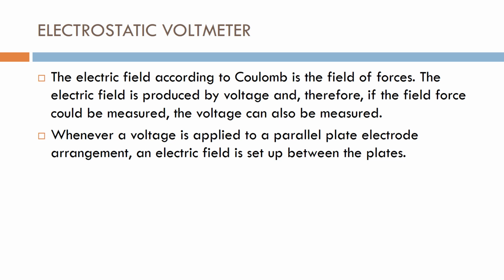In the electrostatic voltmeter, the electric field, according to Coulomb, is a field of force. The electric field is produced by voltage, and therefore the field force can be measured. The voltage can also be measured. Whenever a voltage is applied to a parallel plate electrode arrangement, an electric field is set up between the plates.